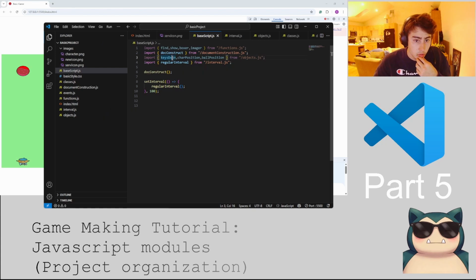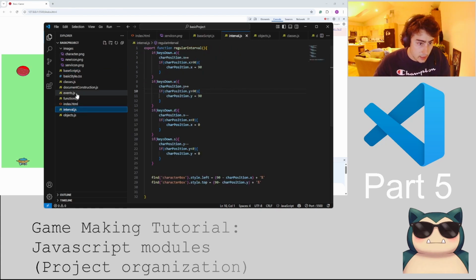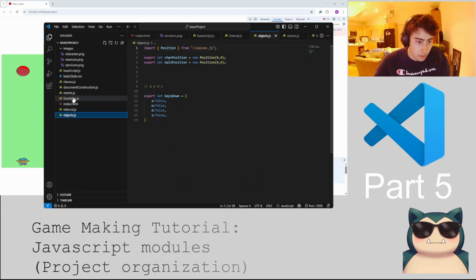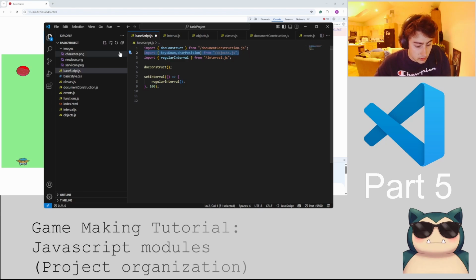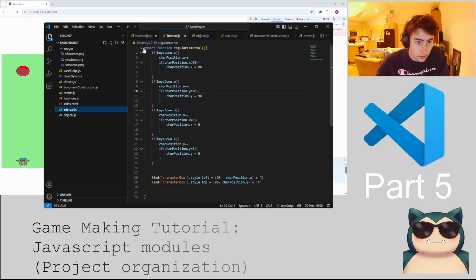Oh. Okay, so first of all, the ball position is functionally pointless. All these guys we already moved over. And these now we just need to switch to the interval document.